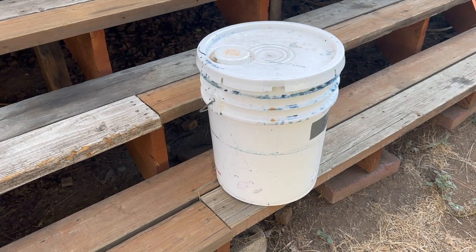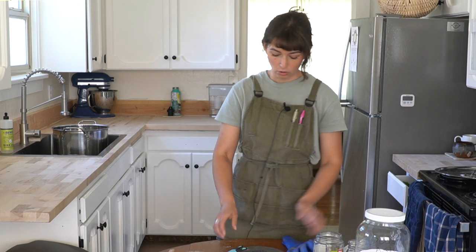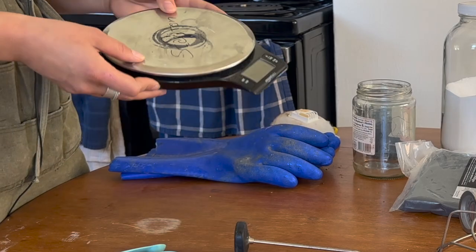The tools and materials you'll need include some sort of container — you can use a five-gallon bucket or, like me, a 32-gallon garbage can. I'm using something so large because I want to be able to dye larger pieces of fabric or more bulk at one time. For smaller pieces or bundles of yarn, a five-gallon bucket is plenty of space.